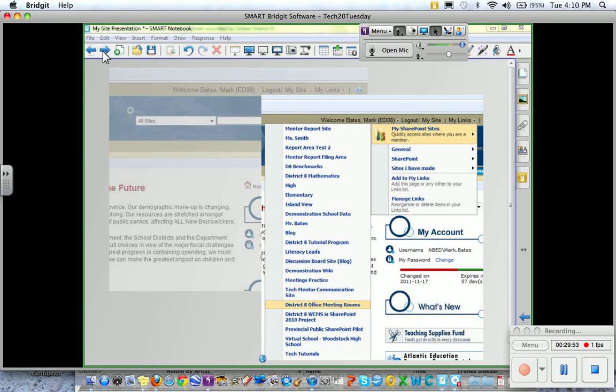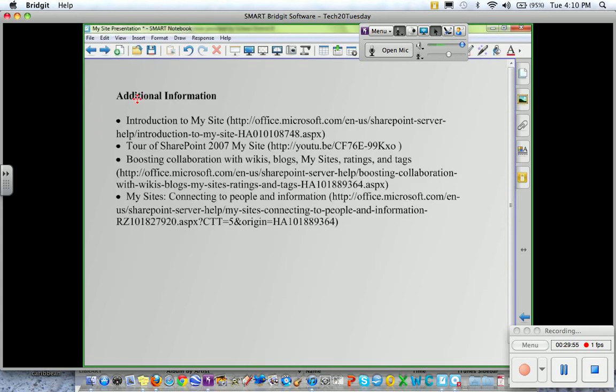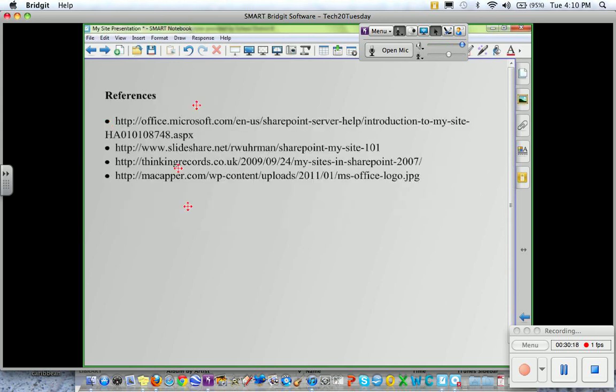And the last couple of things before our session is up: anything I talked about today, some of it is based on my own knowledge, all of the others have been based on these different sites. SharePoint, Microsoft has great tutorials. There's a nice YouTube video here that does an overview similar to what I just talked about. And a specific one down here, that's a nice one, the last one on my sites. Some references to some SlideShare and Microsoft information I read over today to help me do this presentation.